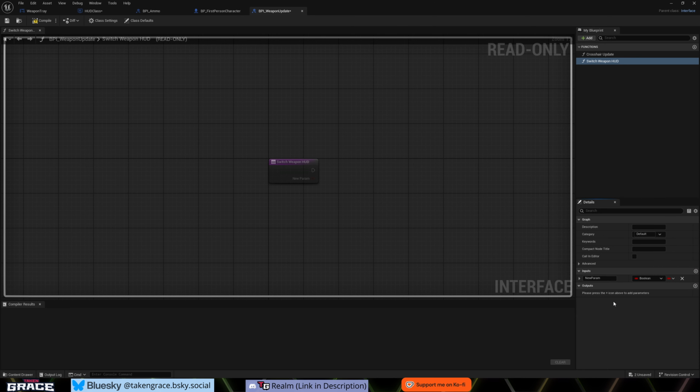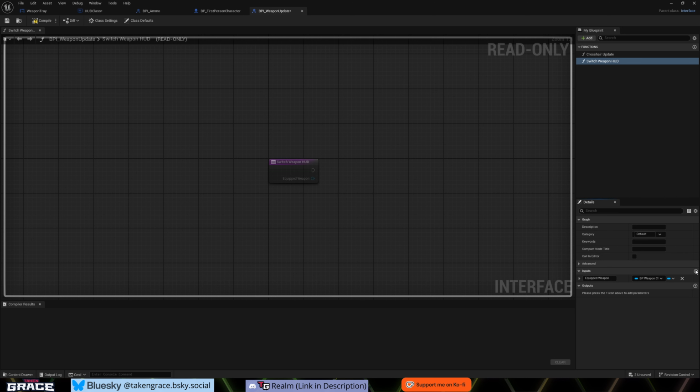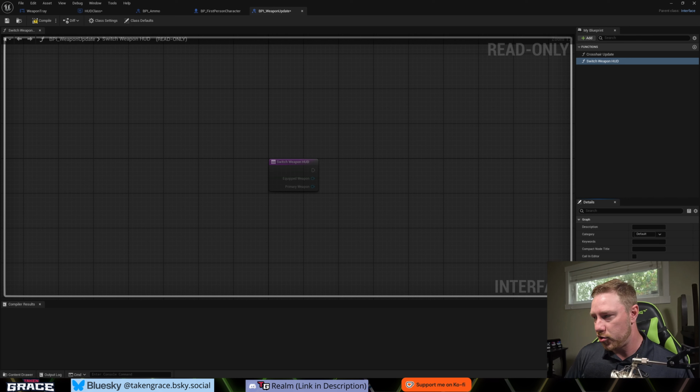We're going to have two inputs, and both of them are going to be of type weapon class object, and the first will be equipped weapon, and then one more called primary weapon. And this is just going to basically check if we have our primary weapon equipped or not, and then that'll run the animation that we made. Okay, so we'll hit compile. We'll get out of that.